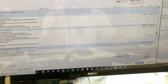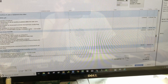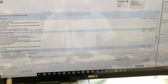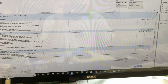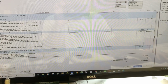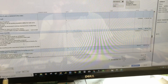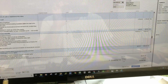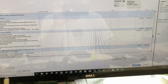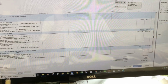So the results are like 3 times better when you're top dressing with compost than if you're just throwing seed on top. There's a huge difference. All the lawn renovations we've done the last few years have only been that method, and the results are really, really great. Okay. It also includes touching up the seed at the end of October as necessary for any of the bare spots. If you get a heavy rain after you put the lawn in, we don't protect against that.